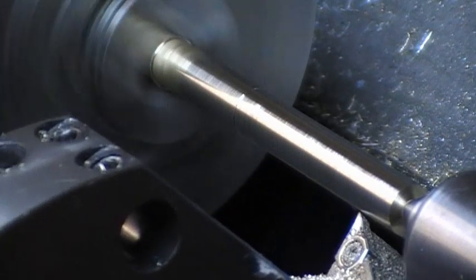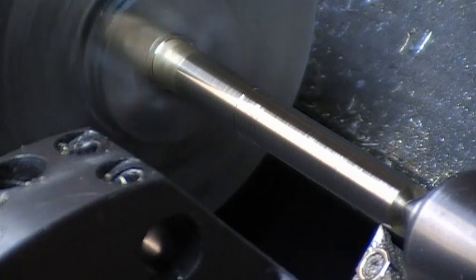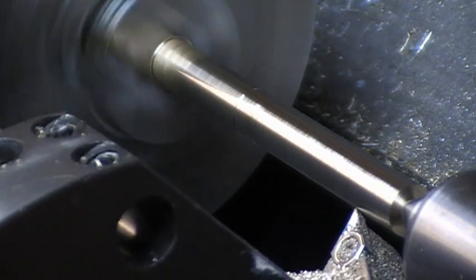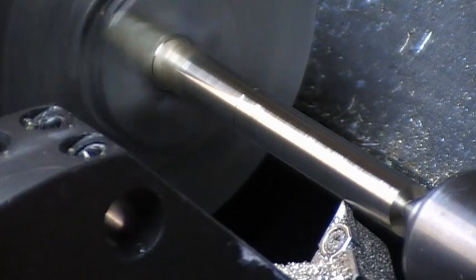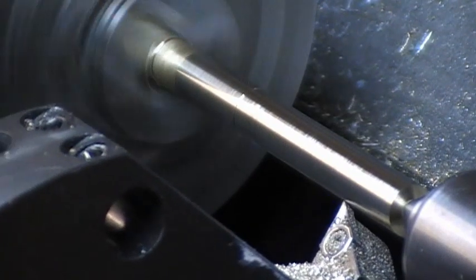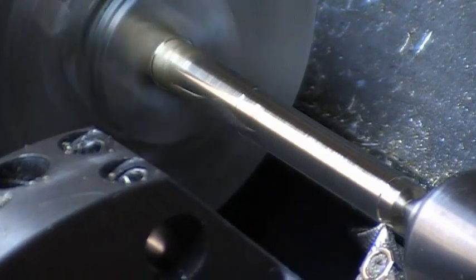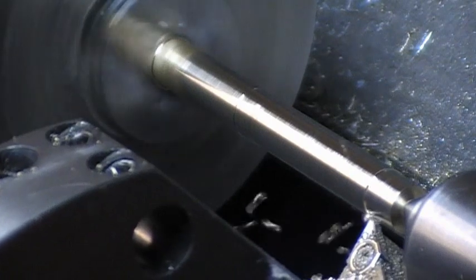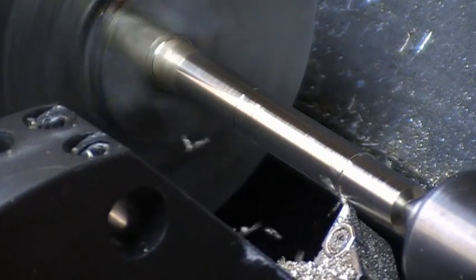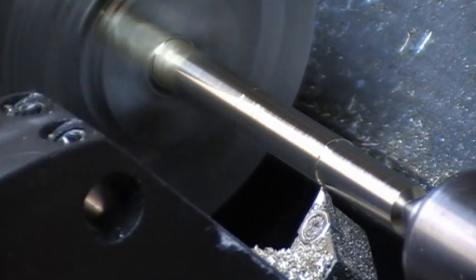The 8mm diameter finished. It now does a reduction of the diameter for the first 21mm of the bar. It reduces this part down to 6mm in diameter. Again, it's only taking light cuts.